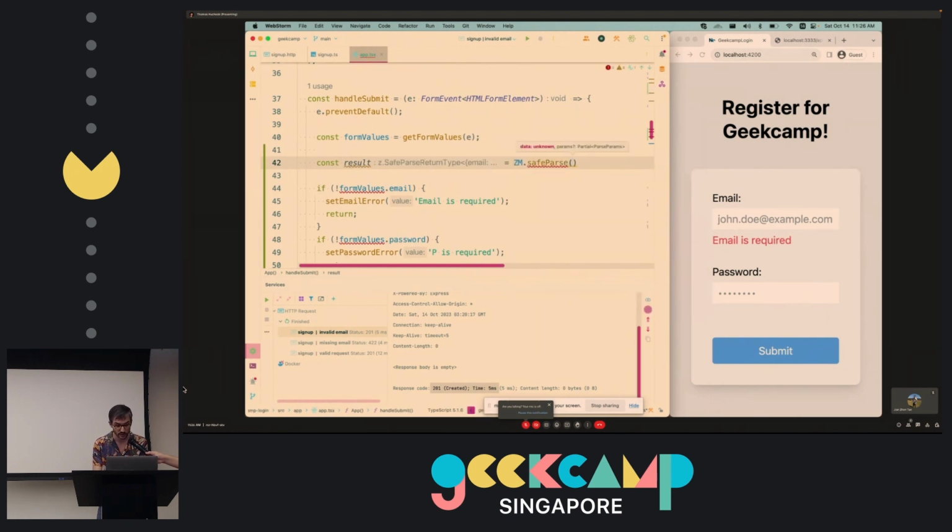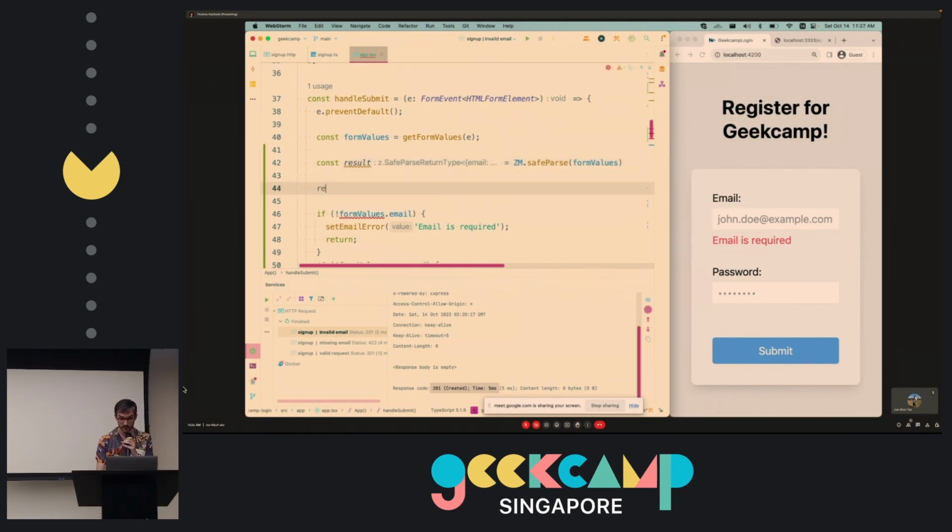And I will read the form values. So what I'm doing here is basically I'm reading the form. I don't know the expected format. So this could be any unknown, whatever. And I get as a result something that Zod will tell me whether or not I can parse this and apply all the business rules.